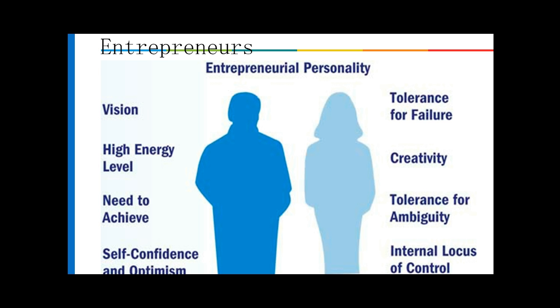Now, one thing that you have to think about, we talked about it in previous chapters: what is the characteristic of an entrepreneur? Well, they have one thing that goes through every single person. Steve Jobs, Microsoft owner Mr. Gates, they're the visionaries. They have a vision. They have a high energy level. They know what needs to be done, and they are confident in doing it. They don't mind failing because they know failures will ultimately lead to a success. They don't like ambiguity. They want something that's clear to understand, clear to communicate, and clear to produce. They don't have any tolerance for ambiguities.